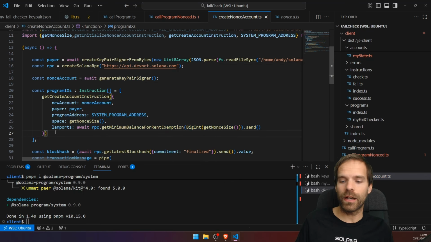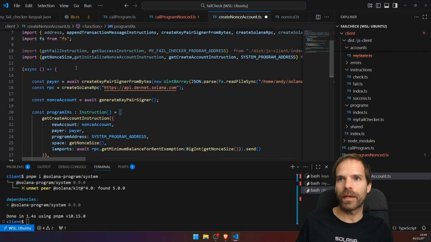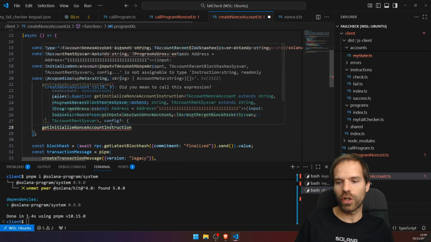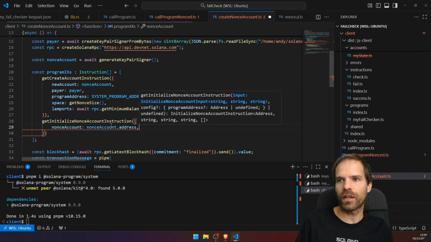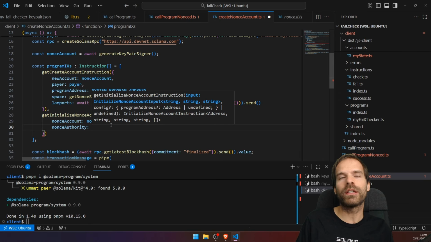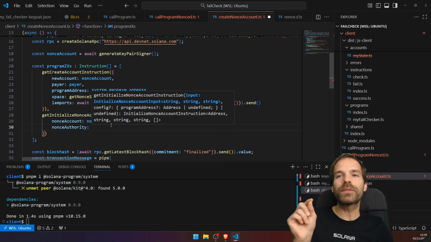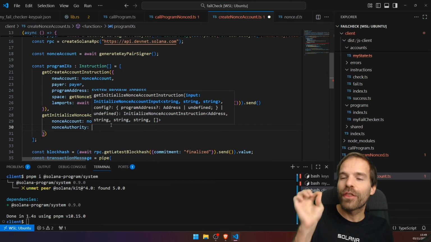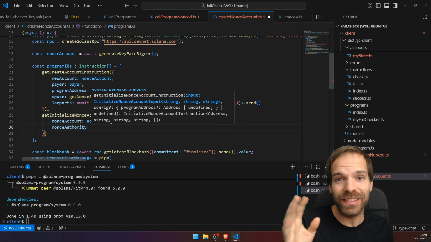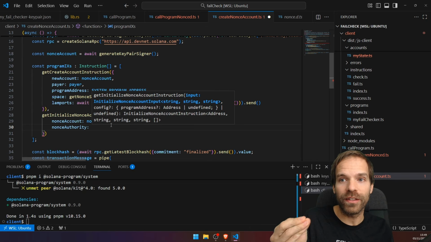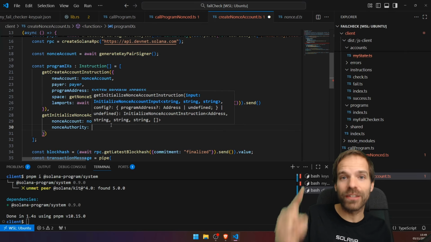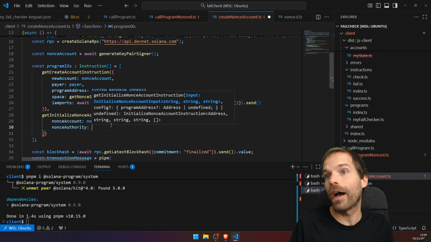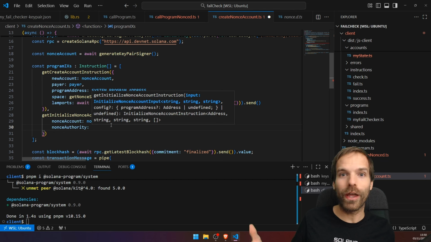That way we create the account, and then afterwards we make it a nonce account with get initialize nonce account instruction, which again has the nonce account address and the nonce authority. This thing now helps me to protect that nobody else can mess with my state while I'm working on this, because only the nonce authority can advance the nonce, such that you can't change the block hashes in other people's nonce accounts.